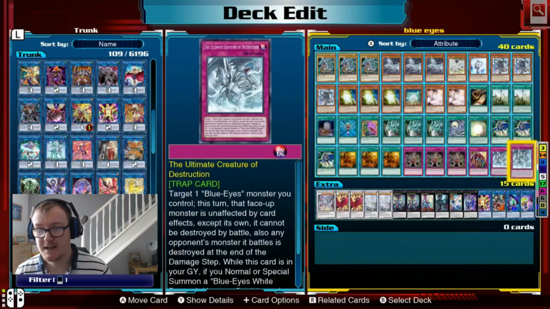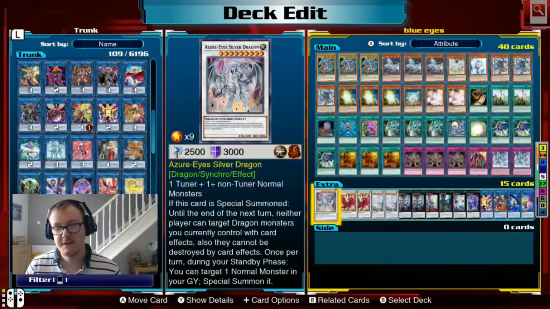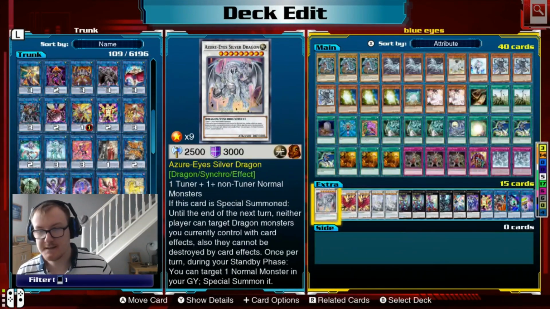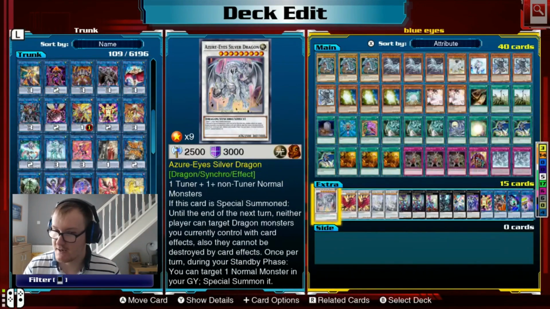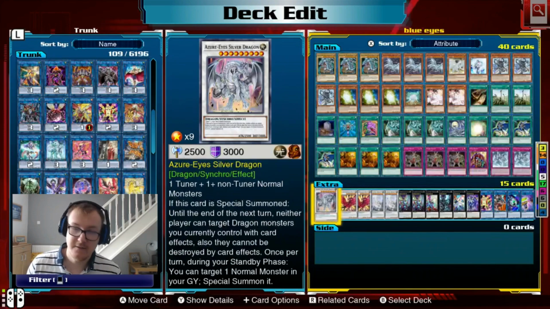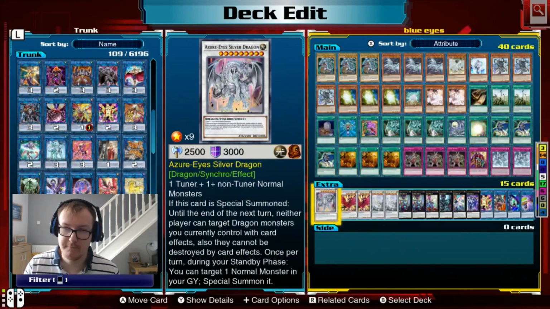Going on to the Extra Deck, we are running the 1 copy of Azure Silver Dragon. If this card is special summoned, your dragons cannot be targeted by card effects, and they can't be destroyed by card effects until the end of the next turn, which is kind of good. That means your opponent can't get over them no matter what for one turn.